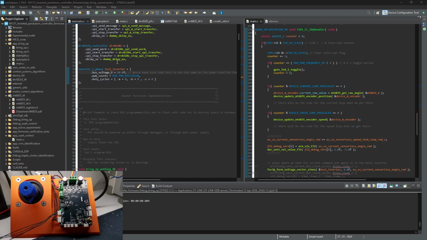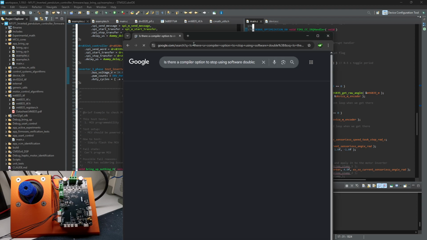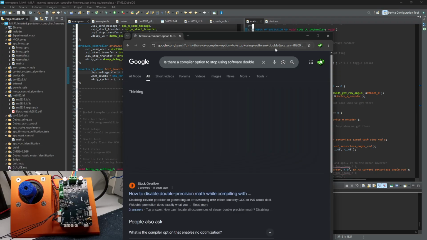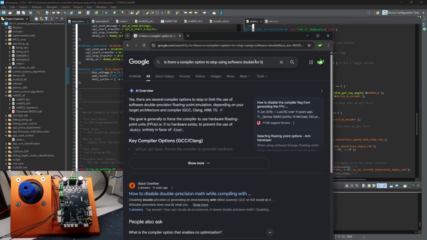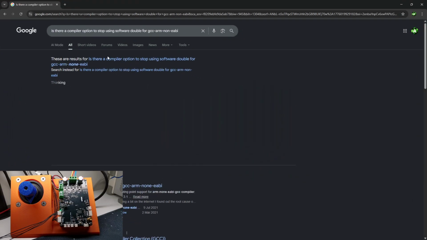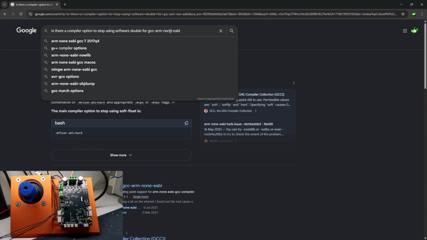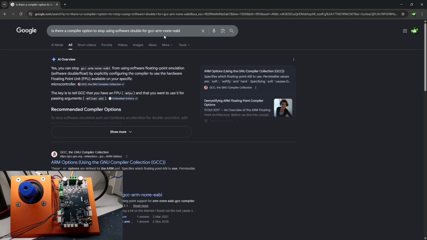So where were we? Okay, let's Google, sure. This is not a full question for GCC non-YABI. And GCC non-YABI is a compiler that is used for STM32 and many ARM microcontrollers from all over the place.